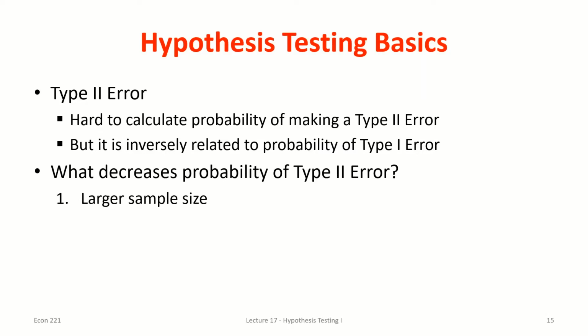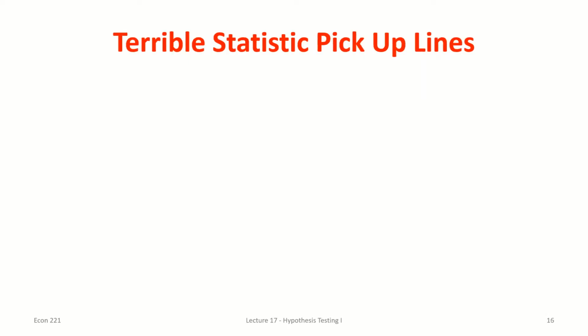And how can I decrease the probability of making type 2 errors? If we select higher values for alpha, once again, they're inversely related. And also if I took a larger sample size. If I have time later this week, I might tape a little segment on type 2 errors, but we won't focus on it too much now. It's not going to be overly relevant to what we're doing.